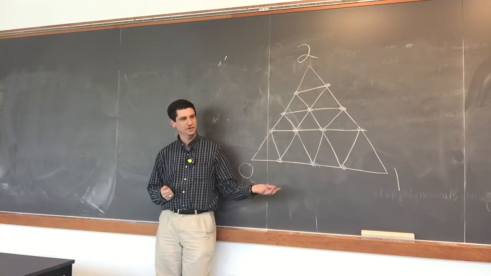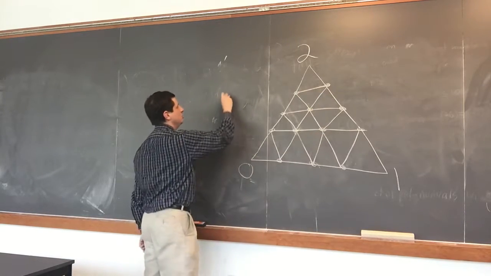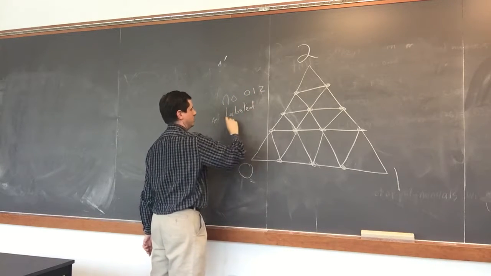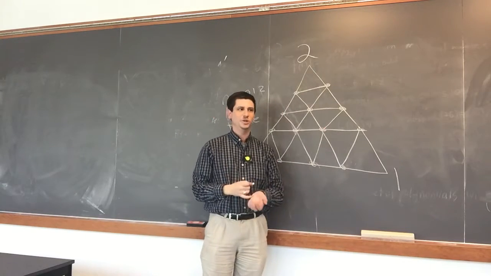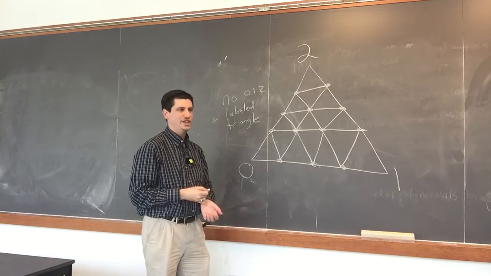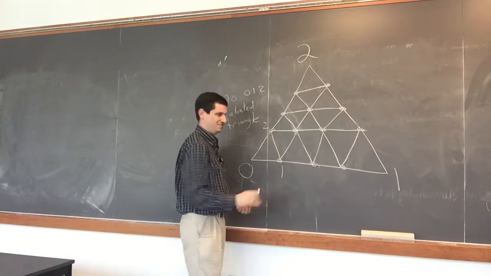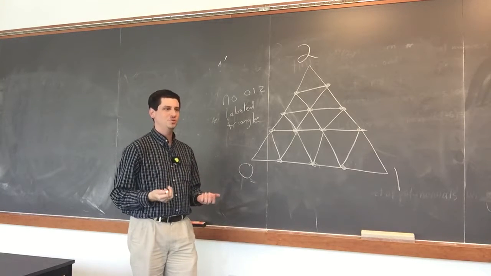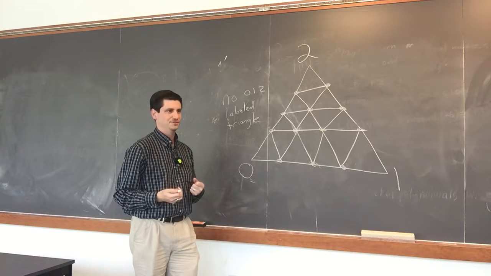So if you're trying to win, your job is to prevent a triangle labeled 0, 1, 2. You want no 0, 1, 2 labeled triangle. My job is to stop you from getting a 0, 1, 2 labeled triangle. So if you wanted to create one, if you got to do 2 moves, not so bad. 1, 2, I win, right? So since you have the possibility of doing multiple moves, you have to prevent the existence of a 0, 1, 2 triangle.